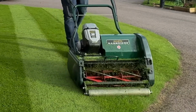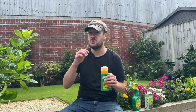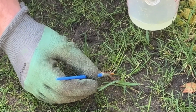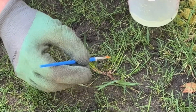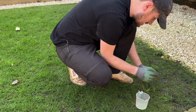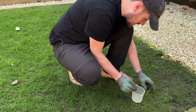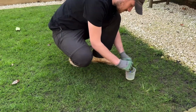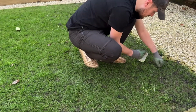The best way to apply this onto your weeds is to do a small mixture, a 5-to-1 ratio, 5 parts water, 1 part Roundup, and use just a really small paintbrush to paint it onto the leaves of any of the weeds that you've got. Even use a cotton swab, that'll do the same job too. Just make sure that you get absolutely none of this on the grasses or any of the plants that you want to keep, because if you touch just the tiniest bit on some of your grass blades, it's going to completely kill those grass plants.